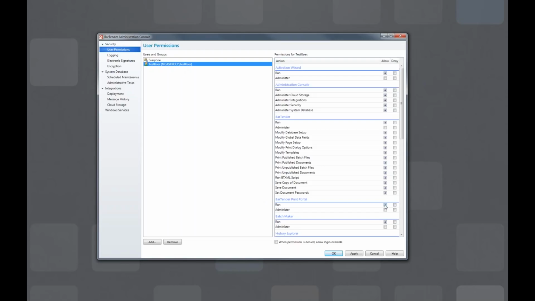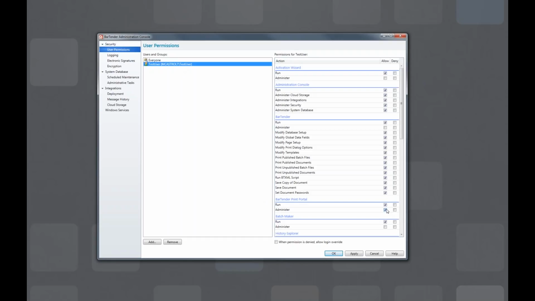That just means they're able to open print portal, create printers for themselves, and print out labels. If we check administer as well, then they're able to go into the administration settings and start making changes in the admin section.